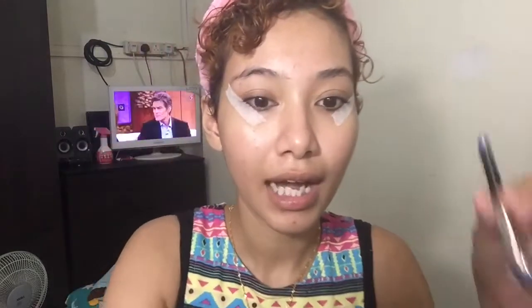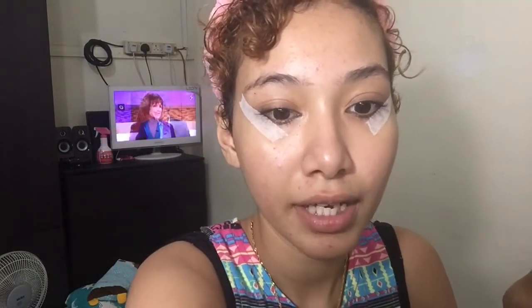Let's get started. I'm wearing an A-stack dress right now, so I'm going to try to do this kind of color on my eyes, because that's how I usually do my eye makeup. I match it with whatever I'm wearing. I'm going to take this navy blue and use it as my eyeliner.